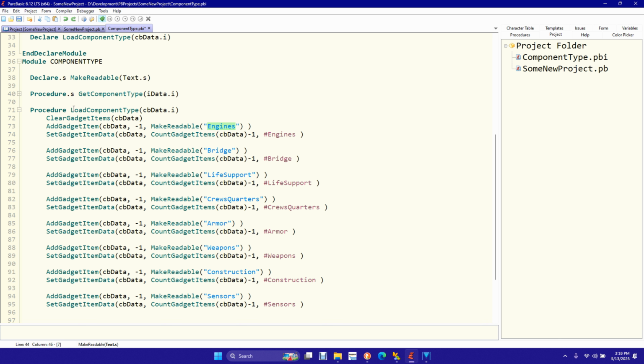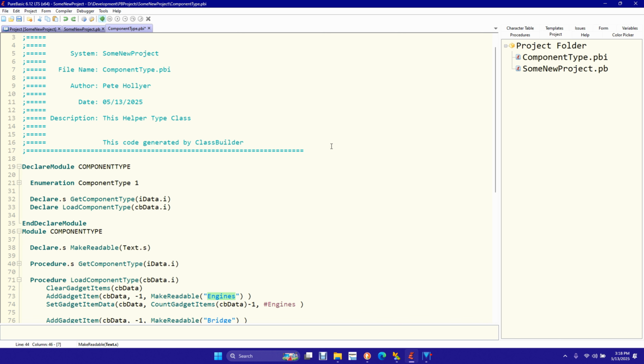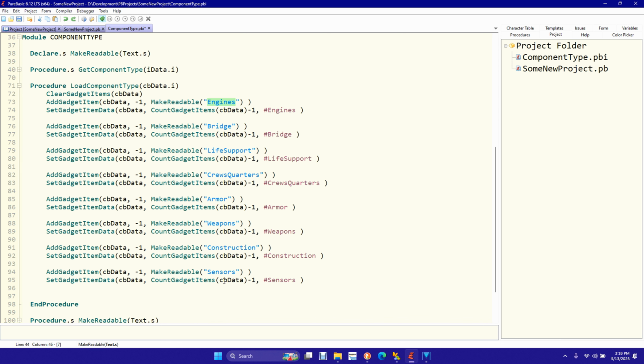So we're going to load the component type combo box with our components, and they're in the physical order that you put them in, so engines all the way down to sensors. The text is displayed, and each item data is actually the actual enumerator itself.